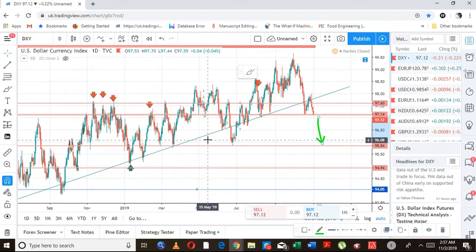And this value, I think Donald Trump wants to keep it as a cap to help him boost his trade exports in the world. Cheaper dollar, cheaper exports, more revenues for the country. That's a simple basis for any government in the world, and that's what Donald Trump wants. So I think we're heading there, and hence my bias is going to be bearish to neutral.